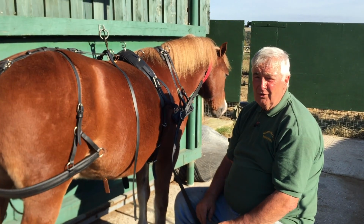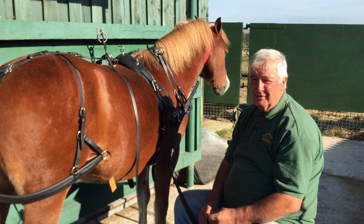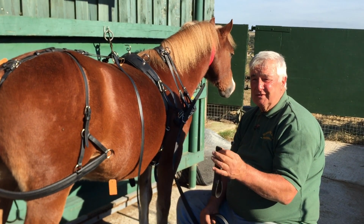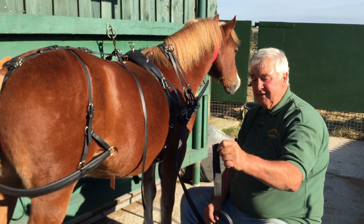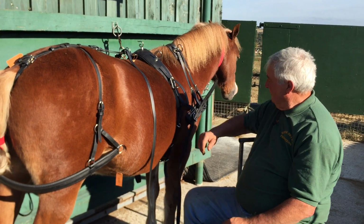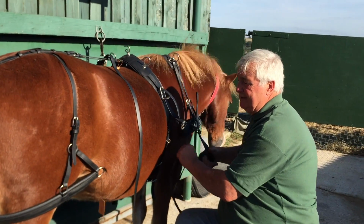I mean, there's nothing wrong with a piece of string, but then it looks shabby and spoils the look of your harness. This is not the same as biothane, it's never going to look the same, but it's quiet, it's not obtrusive, and it looks quite acceptable. Let's just say that on the harness. So the only thing we haven't talked about yet is fitting the bridle.